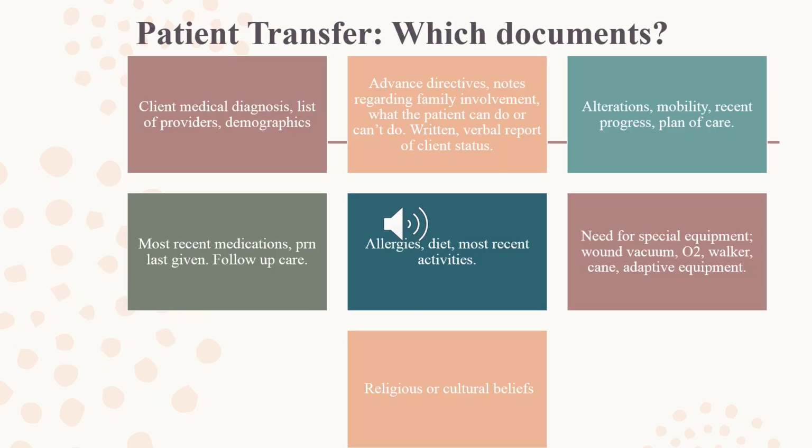Patient transfer. Which documents? Client medical diagnosis, list of providers' demographics, advance directives, notes guiding the family involvement, what the patient can do or cannot do, perhaps a written verbal report of the client's status, alterations, mobility, recent progress, plan of care, most recent medications, PRN last given, follow-up care, allergies, diet, most recent activities, need for special equipment, wound vac, oxygen, walker, adaptive equipment, and any religious or cultural beliefs that affect their care.